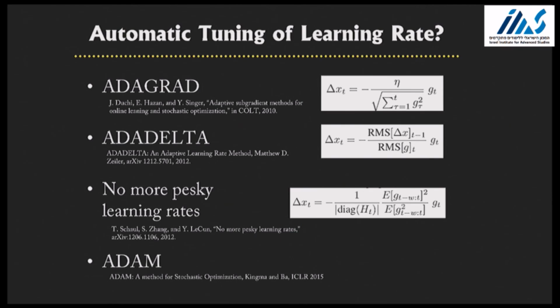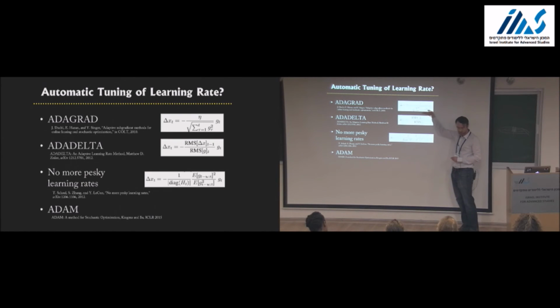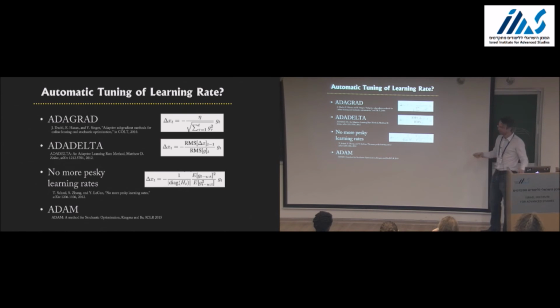I guess Adagrad is probably the most well known. The idea is, this is your scalar learning rate. You're going to have some denominator which will slowly increase over time. This is the gradients that you've computed through backprop, and this is the actual update to your model parameters that you're going to be making. The slight catch with this kind of thing is that this is a monotonically increasing term, so this will ultimately stop you making progress beyond a certain point. But anyway, there's a whole little recipe of doing this.